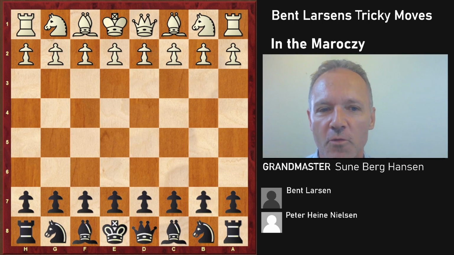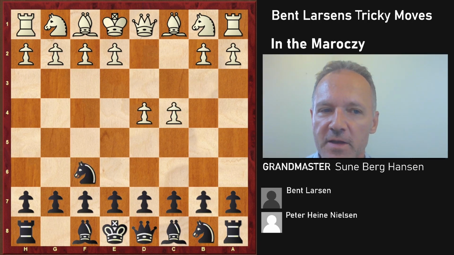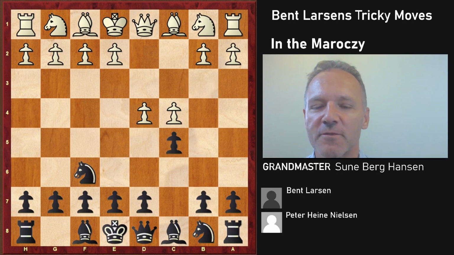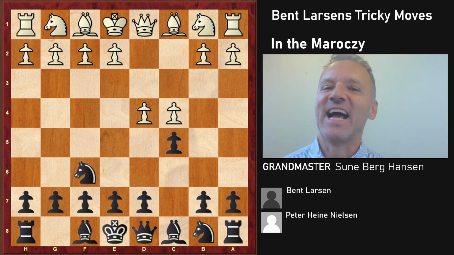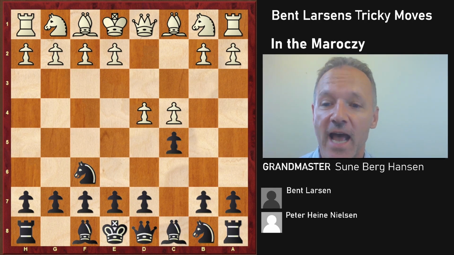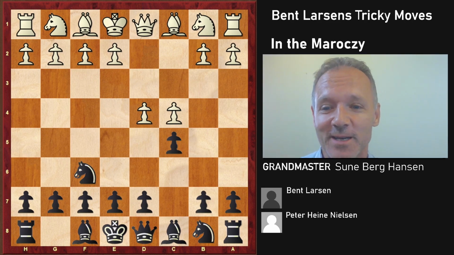Okay, let's roll. Peter starts with d4, and we see that Bent, in his older days, was beginning to like all kinds of weird Benonis. He was definitely becoming more of a tactician than a strategic player in his later years, and he was a very dangerous tactician, as we're going to see in this game.